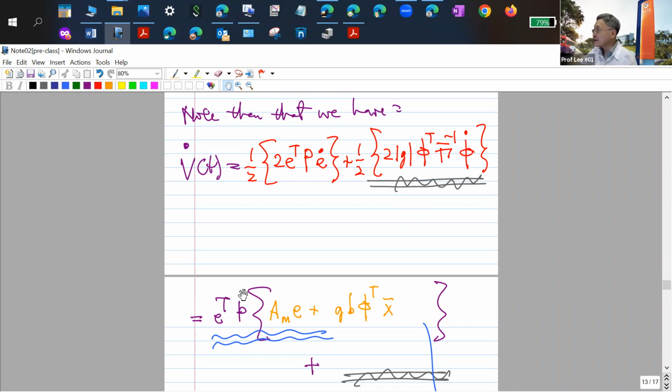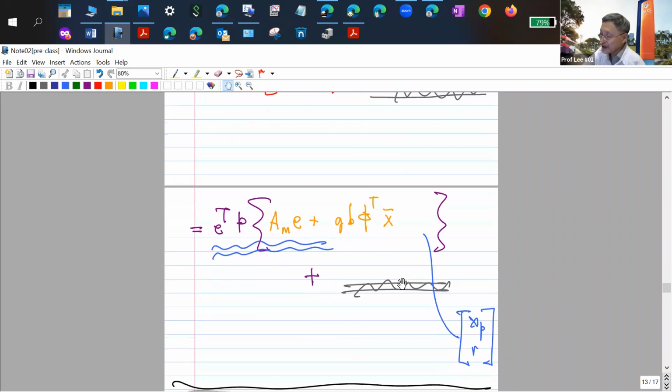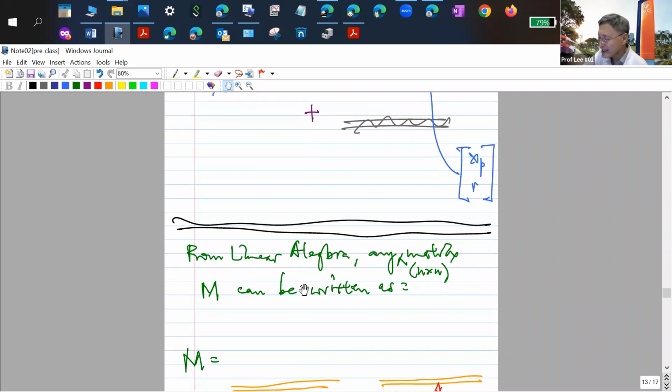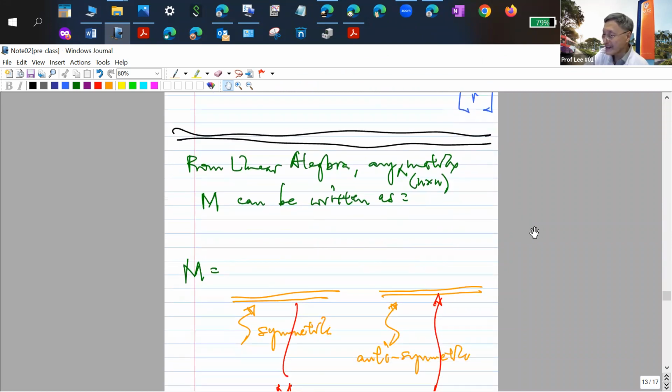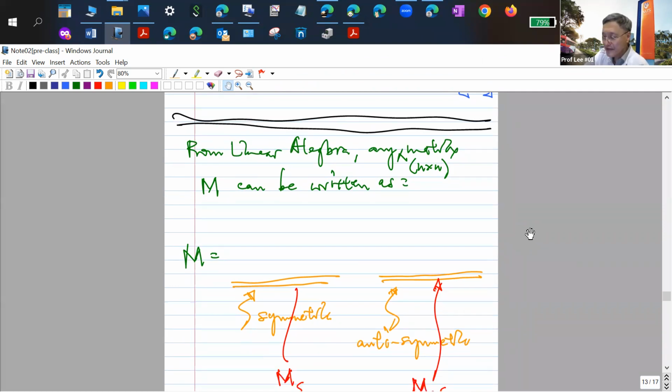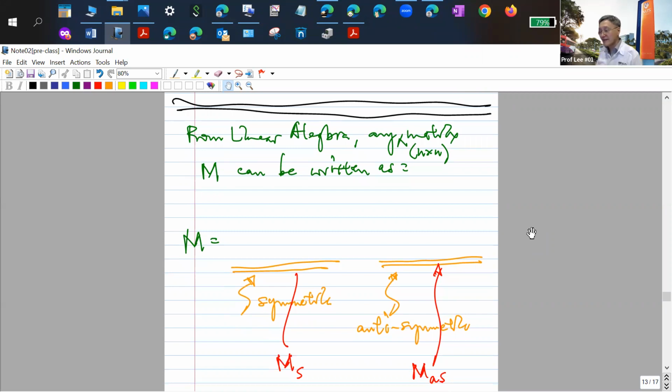The way I will look at this first part is, first of all, I will use a result which you would have seen somewhere in your linear algebra, when you do matrices. It's a very simple result, but a very clever result. It just says this: you give me any matrix, any n by n matrix, and I will always be able to write it out in this way.